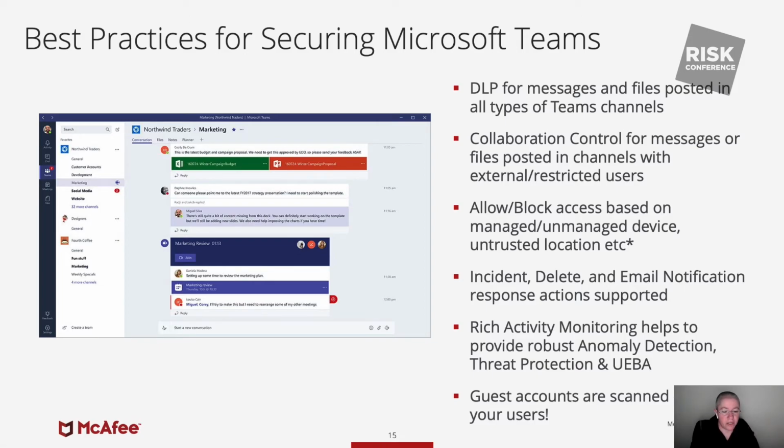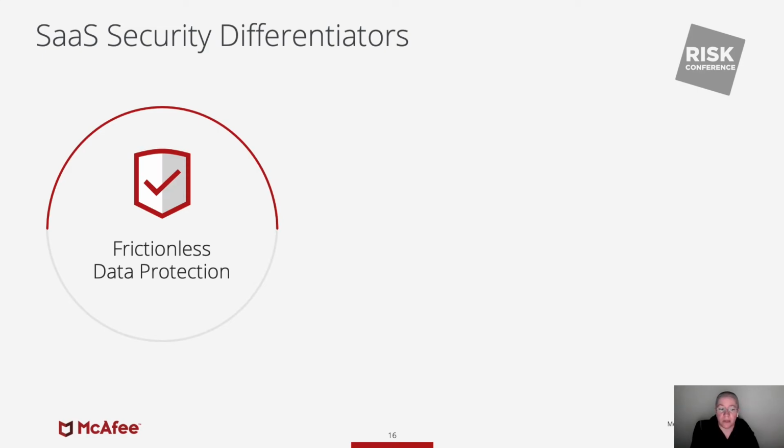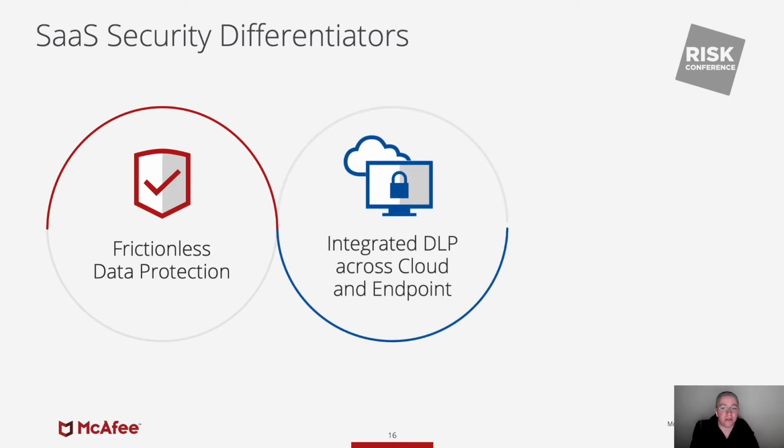Okay, there's a lot of functionality here, and the adoption of Teams has skyrocketed since the beginning of the pandemic. So we see a lot of our customers that were hesitant before jump on it and really start the adoption. So SaaS security differentiators: frictionless. The user doesn't really see it, not unless you want them to see and you're blocking something. So the data loss prevention can happen in visibility mode. You're just seeing. You're worried about GDPR? You use a GDPR template and then turn it on for monitoring and see what your users are doing. As easy as that.